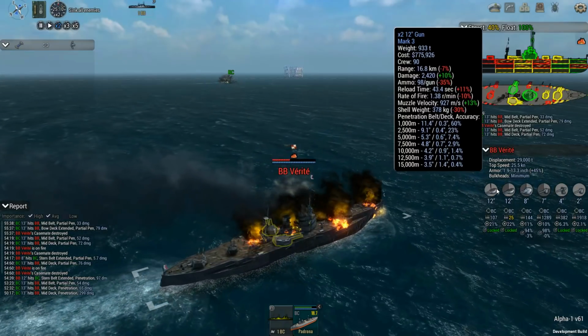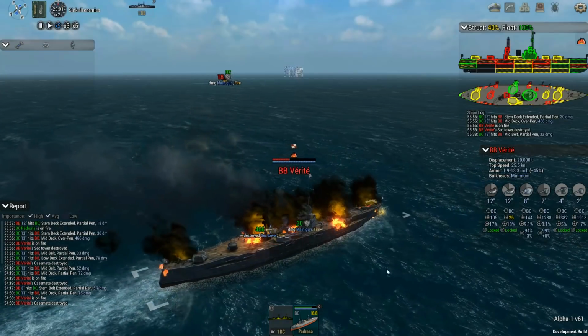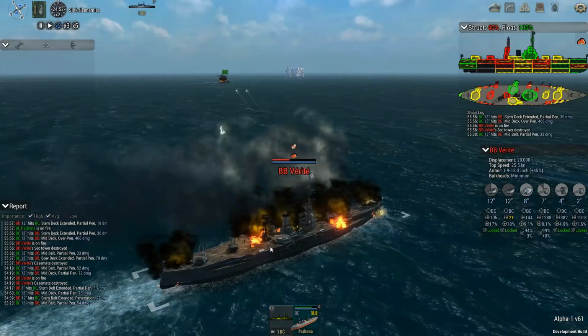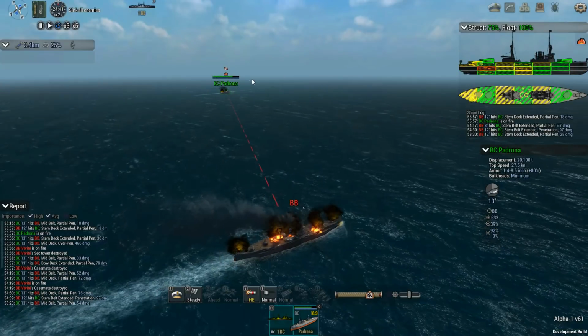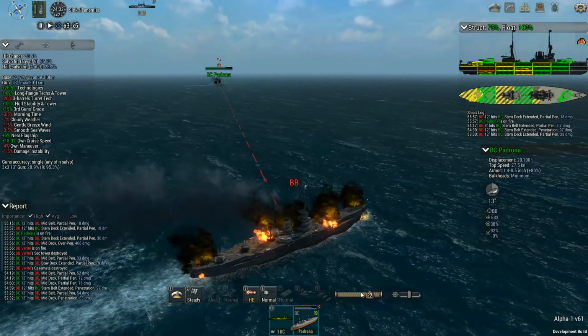25 shells left on that rear 12-inch gun. Oh, there we go. Took out his tower, got a nice hit scored there. 466 damage. Over-penetrated, though. Let's get away from him.